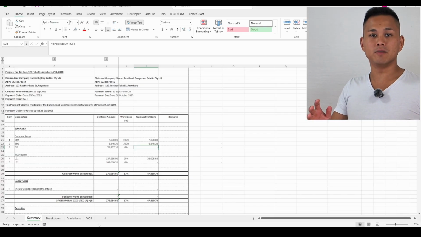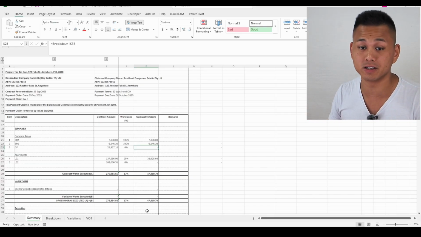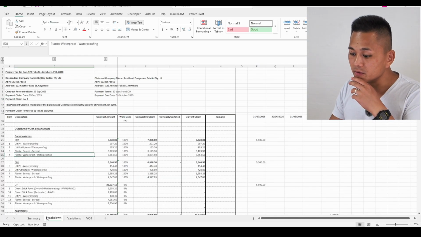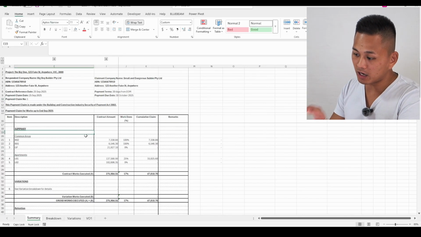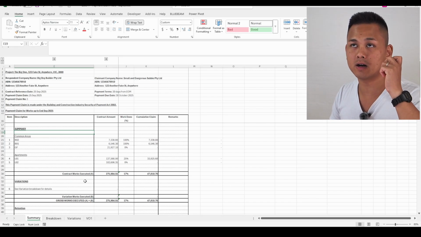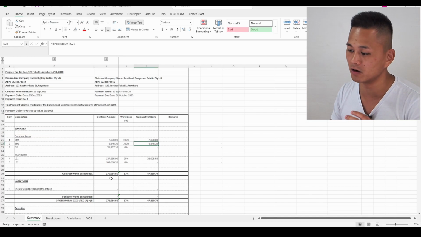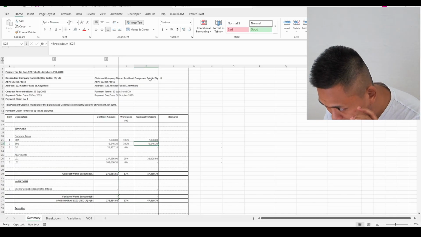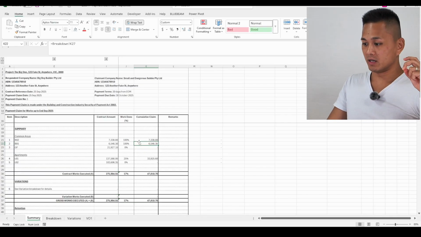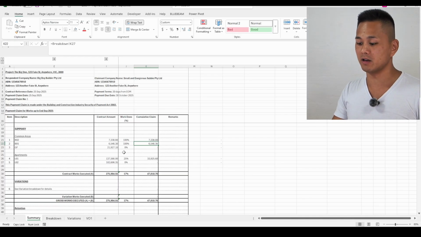So let's say now month number 2 has gone by and you've done more works and there's a couple of variations that have been thrown in. So the very first thing we need to do is update this payment claim so that it's ready for our month number 2 inputs. And what I mean by that is we just got to update the previous column. Now, this is a very, very critical step because this is what will stop all bookkeeping issues if you do this correctly. And I'll show you how to do that now.